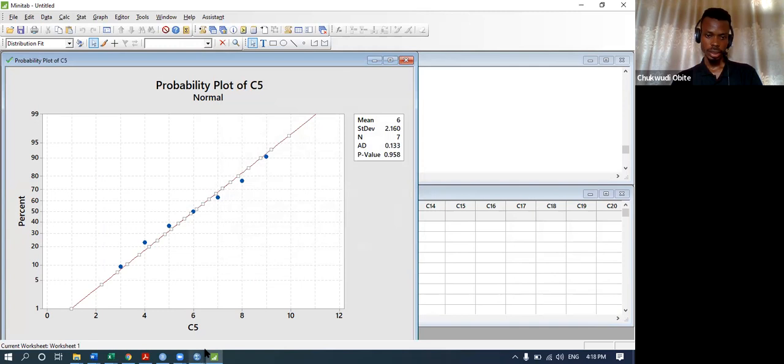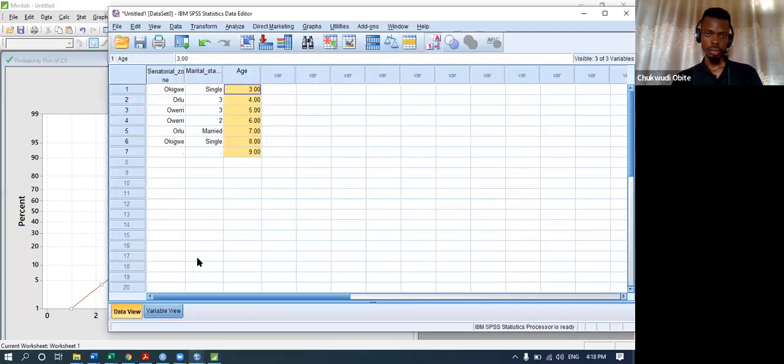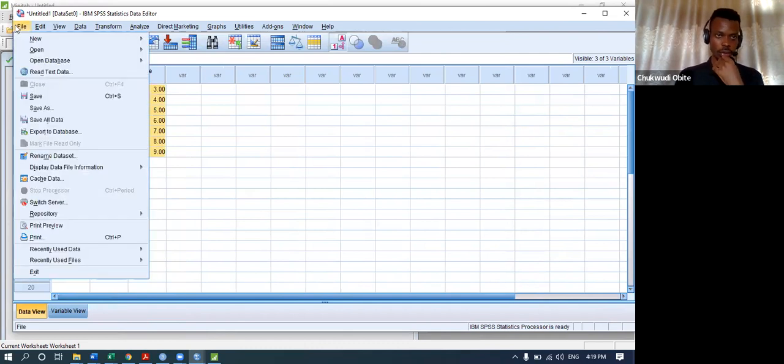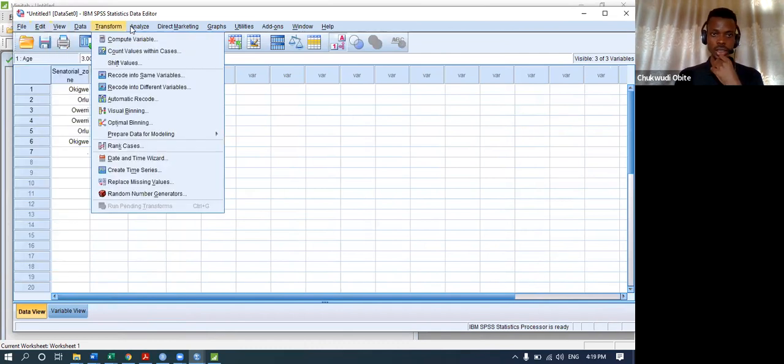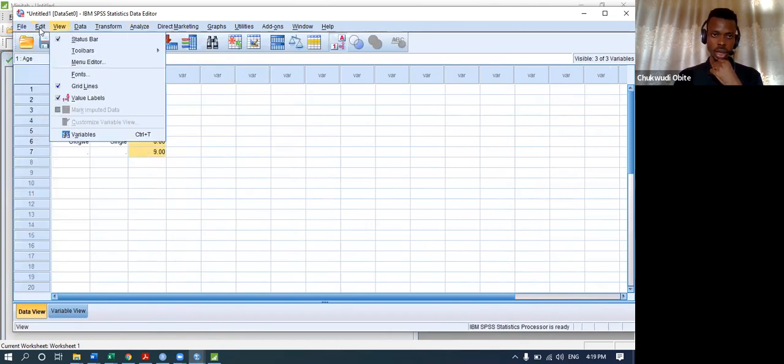So back to SPSS. We'll just go through this. Under File, most of the things we are going to do will be under Analyze, but let's look at all these things first.